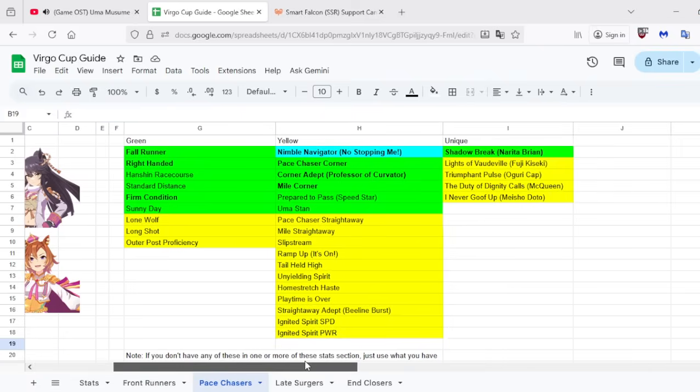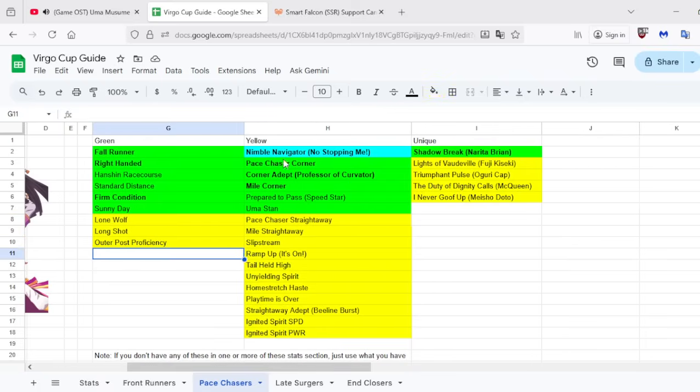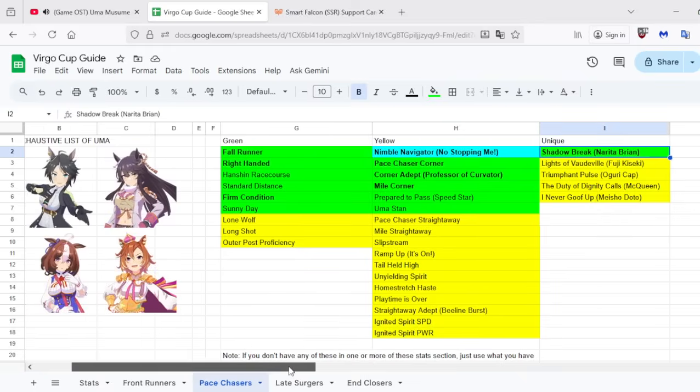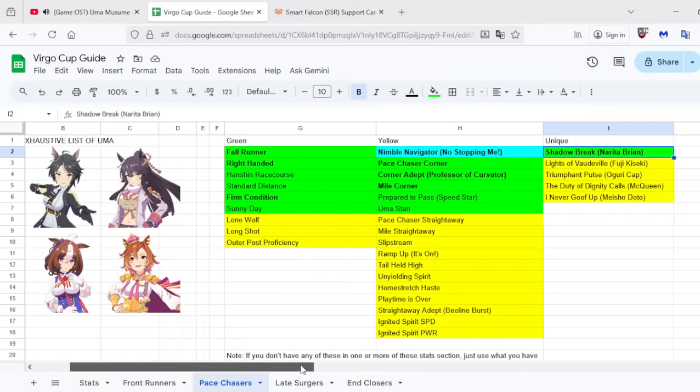For the green skills, nothing really to talk about. I included some yellow ones here if you want an RNG for some extra speed. That's totally fine. For some of her unique skills, I'll recommend Naruto Brian's Shadow Break. And for the rest of these, if you have them on your account and you have good sparks on them, get them. But I would not go out of your way to hinder your blue sparks and pink sparks just to get these unique skills. They're not that crazy in my opinion. The only one that's worth getting is Shadow Break. That's my personal opinion, you can feel free to argue in the comment section down below and I'll read through them.